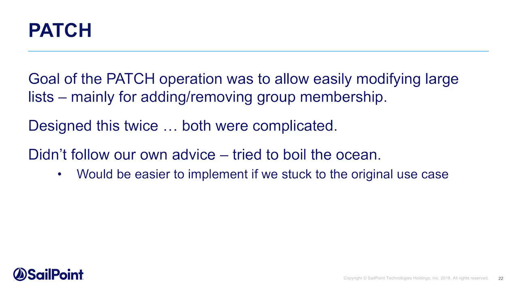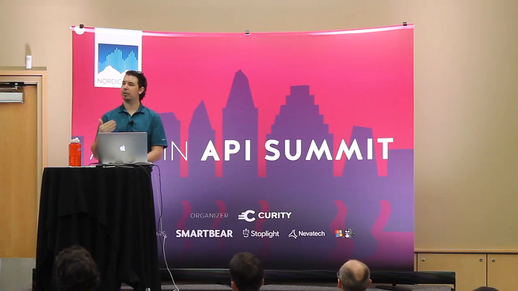That list of members in a large system can be on the orders of thousands or tens of thousands. And so to go and fetch a group and add one user to that group and then put that group is not very efficient. And not only that, if you're doing that and there's a high volume of change, you can really easily get into concurrency problems. And so we needed to implement patch.